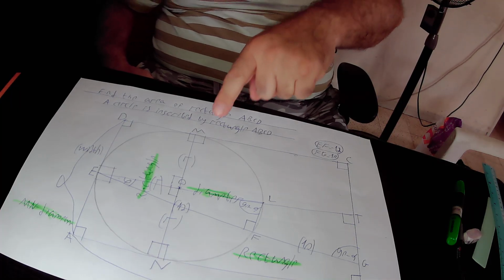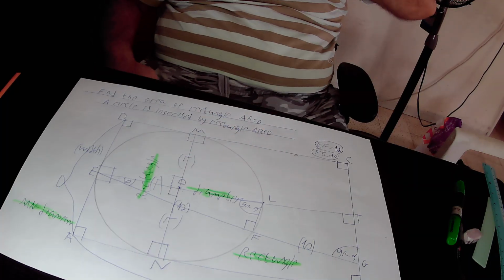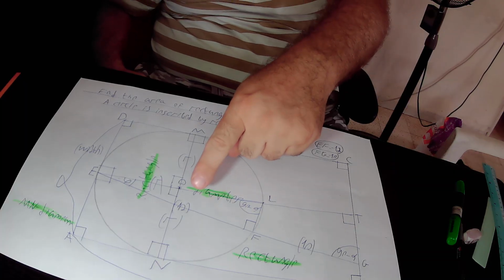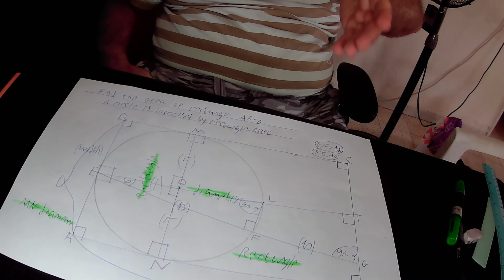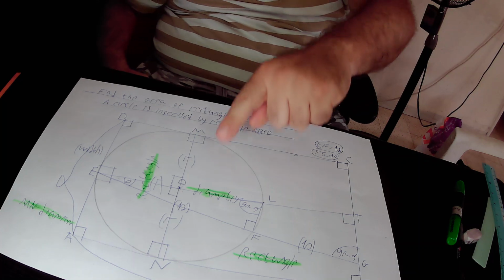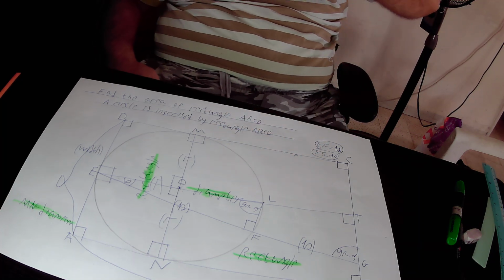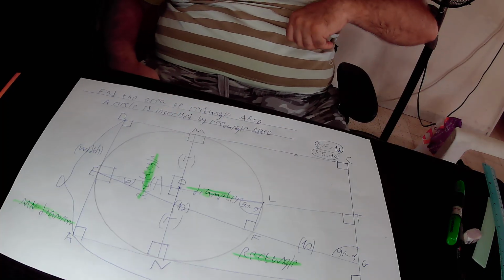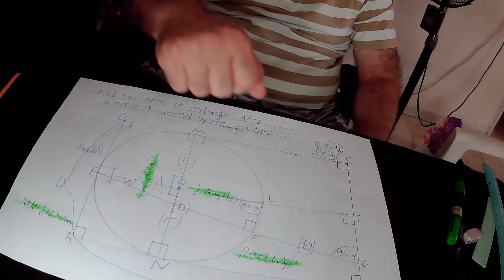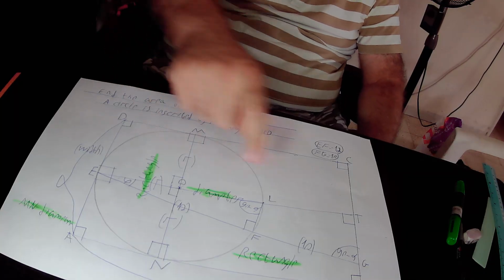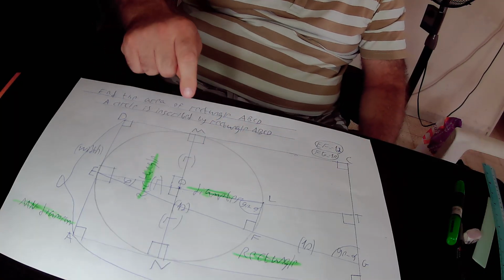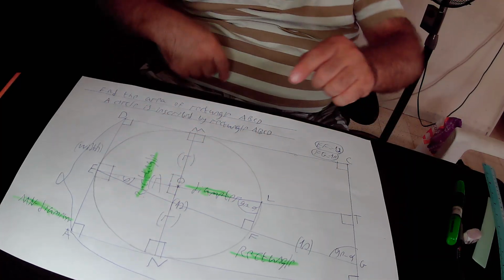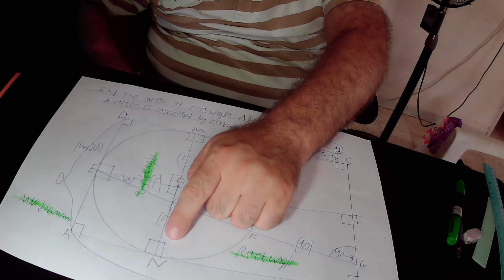We join points O and N together by a straight line. Point O is the center of the circle, and point N is a point on the circle itself, therefore ON is the radius of this circle, equal to R according to our definition. The radius ON is drawn to point N, the point of tangency of tangent AB with this circle. Whenever a radius is drawn to the point of tangency, the tangent AB is perpendicular to the radius NO. So if AB is perpendicular to NO, this angle equals 90 degrees, and this angle also equals 90 degrees according to rule 1.